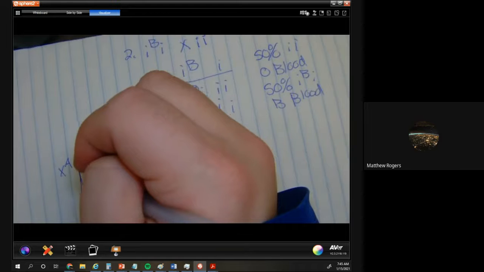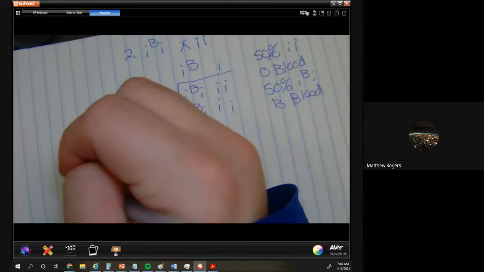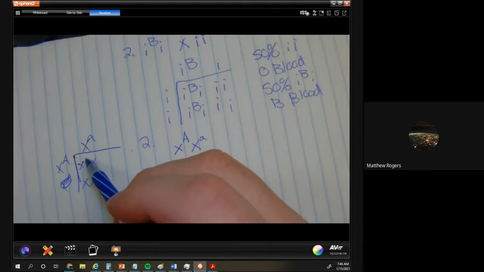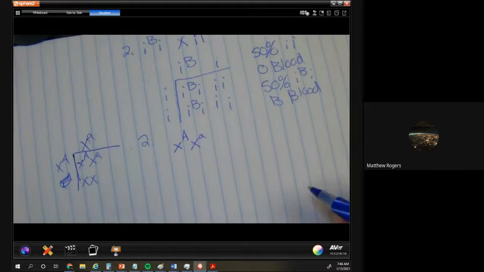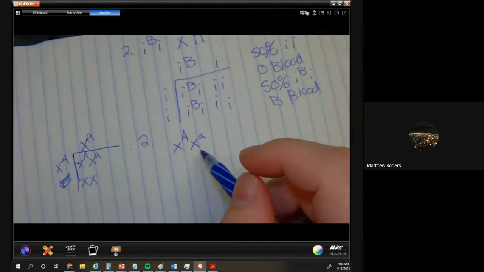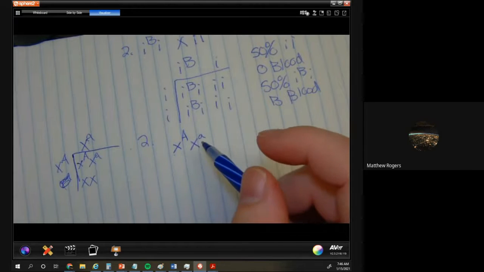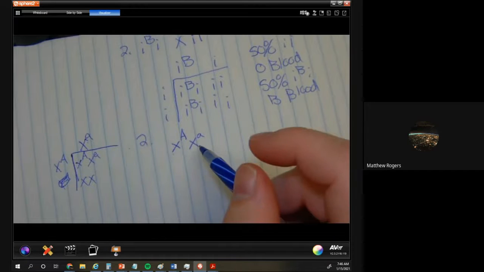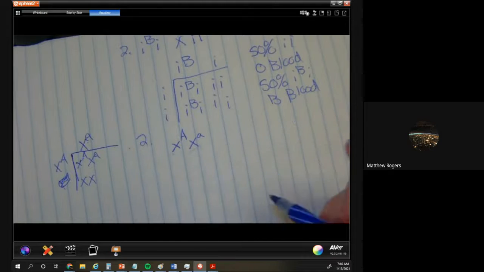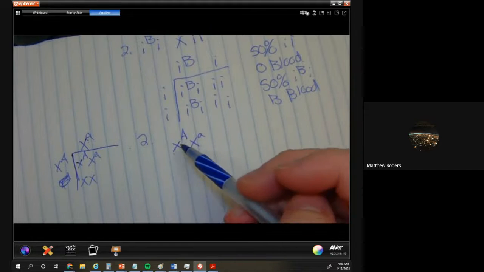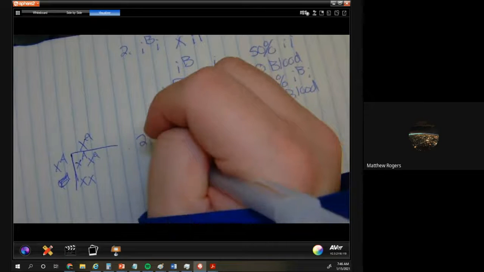But I know that she got a little a from her dad for sure, because that's the only X he could give. And the mom gave her a big A because she is normal-sighted in this problem. I know that's kind of reaching back a little bit, but that's how you figure out it's X big A, X little a. Her dad has to give her an X, and the only one he owns was a colorblind one. And she's normal, so she's not colorblind, so her mom had to give her a normal one. So her mom had to have a normal trait. All right, so that's the mom.